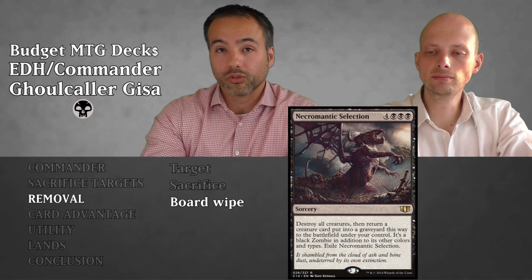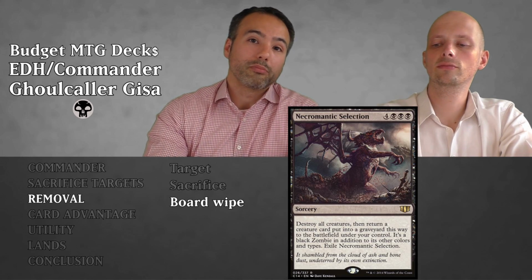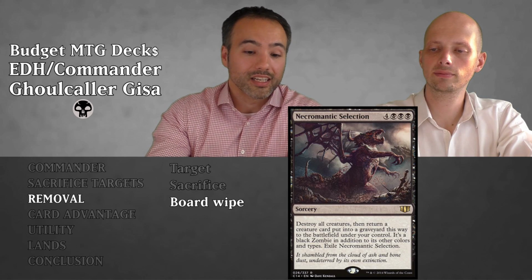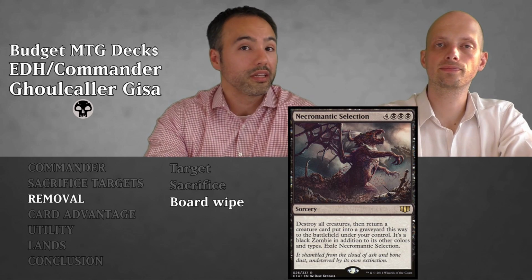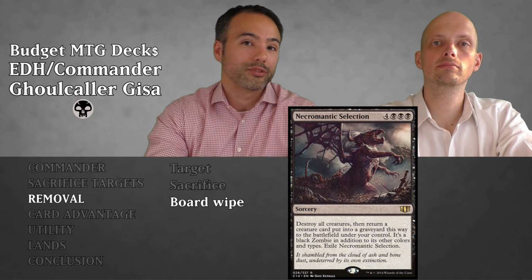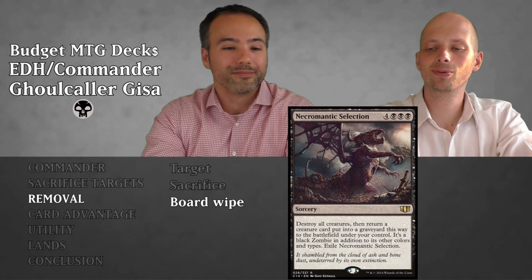This one also destroys all creatures, but then we get to return a creature that died this way back onto the battlefield under our control, and it becomes a zombie. That is pretty cool. We do have to exile this card afterwards, but you know, everybody lost all their creatures, and we get the best thing that was on the battlefield at that time under our control, and it's a zombie, so pretty flavorful. Really, really nice.